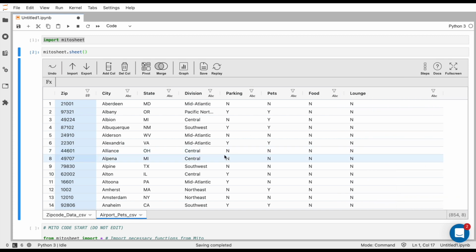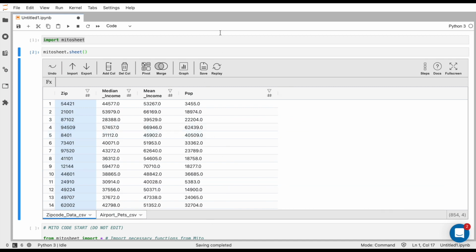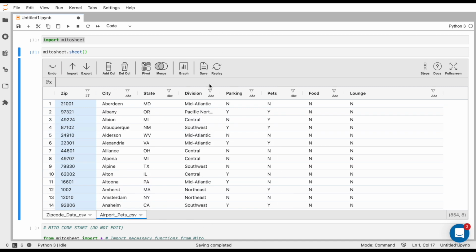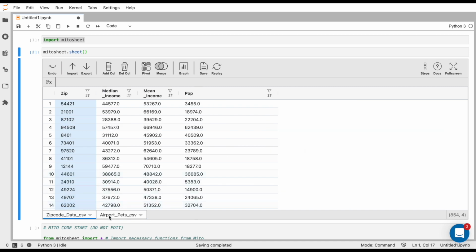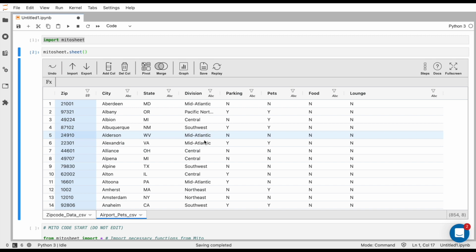So what I'm interested in here for this data is these divisions. And I want to see what the total population for each division is here. But obviously these 2 columns are in different data sets, so we're going to have to bring these together at some point. But the first thing I want to do is just look at these columns a little bit more intently.